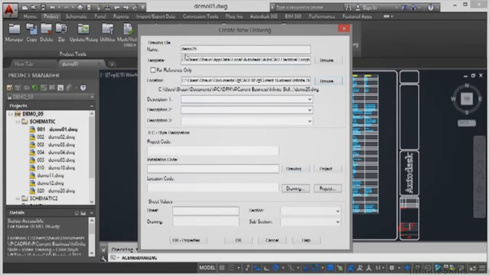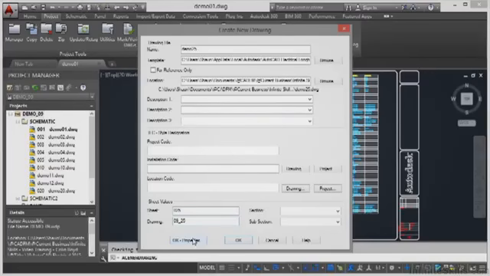I can give it a description. Now, I'm not going to worry about that right now, but I know that it's called Demo 25 at the top of the screen there. Now, the sheet values, that's going to be 025, and the drawing, because we're in Demo 09, will be 09 and then an underscore, and then 25, like so, to make it consistent.